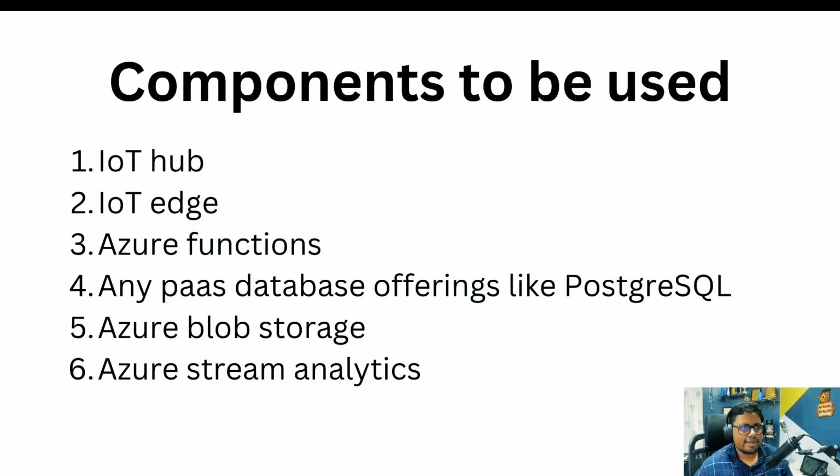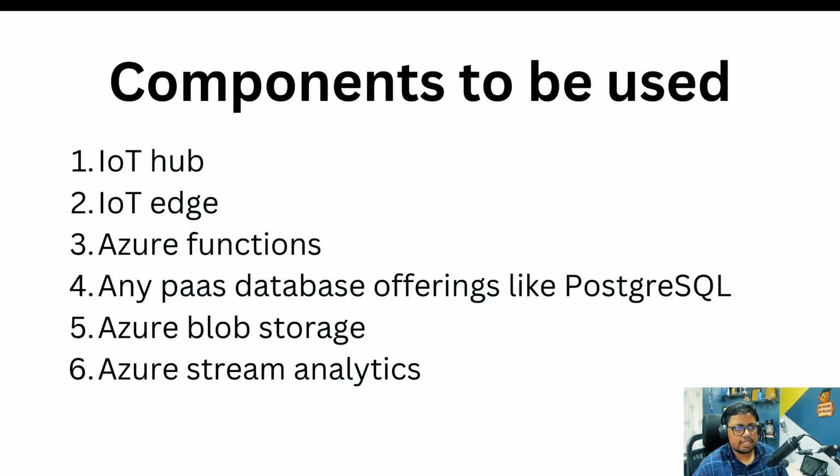Essentially speaking, using IoT Hub, we can not only get the data in from devices, we can also use IoT Hub to update the devices. We can also use IoT Hub to perform some kind of device management. And it is built to scale, so it can handle millions of devices at a single point of time. The second component is the Azure IoT Edge, which is the device part of this entire ecosystem, and how Edge can be used to send data to the IoT Hub. We are going to discuss it more when we discuss the edge layer in the upcoming videos.